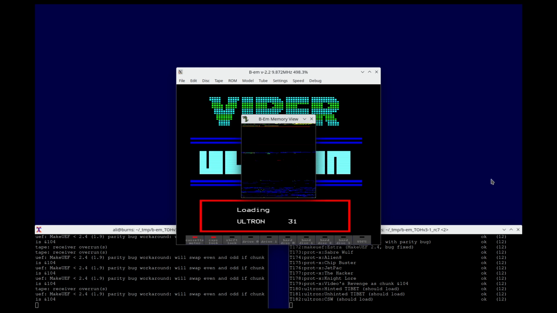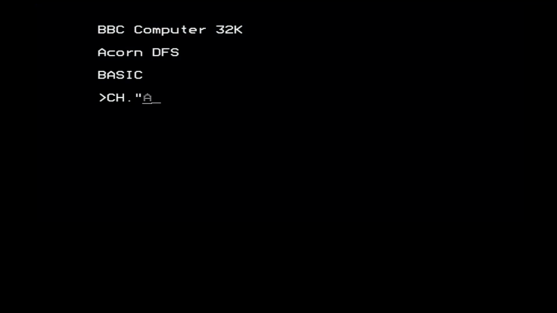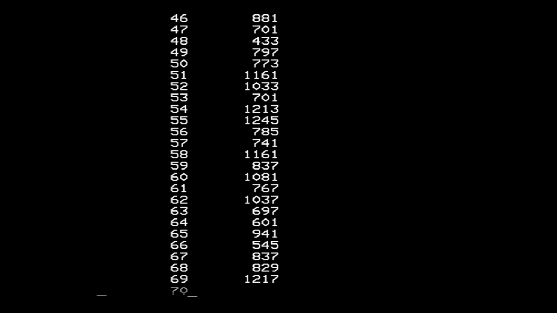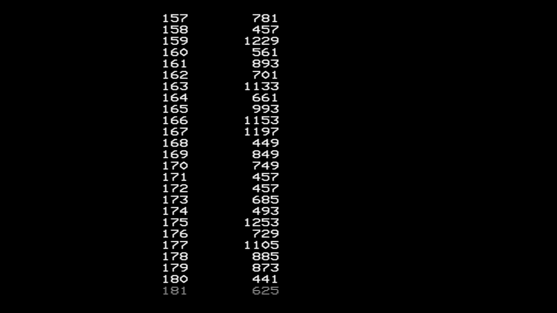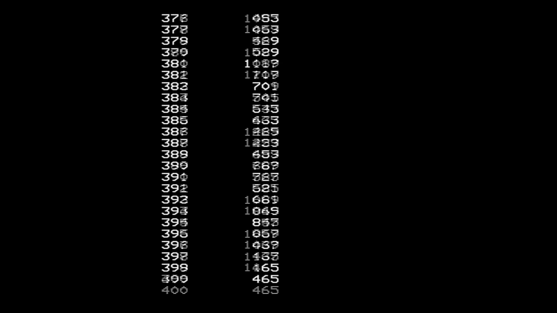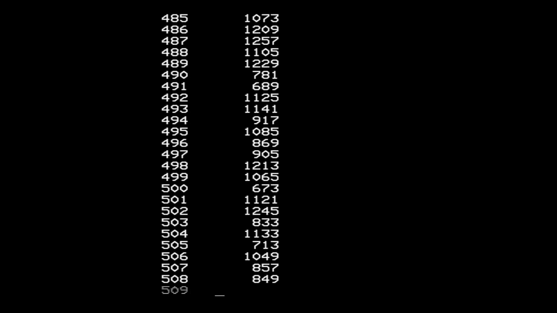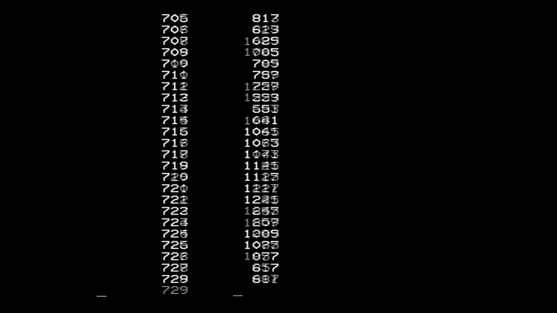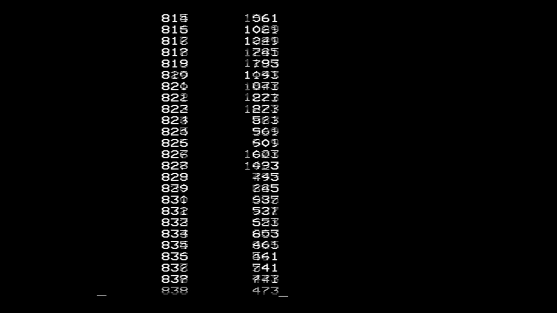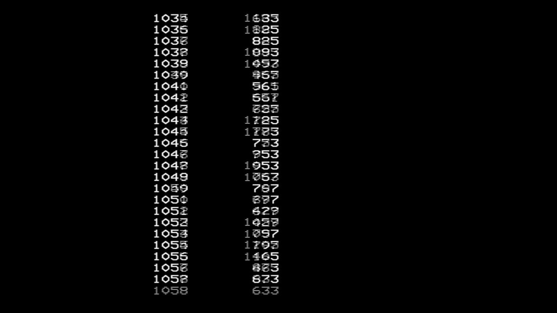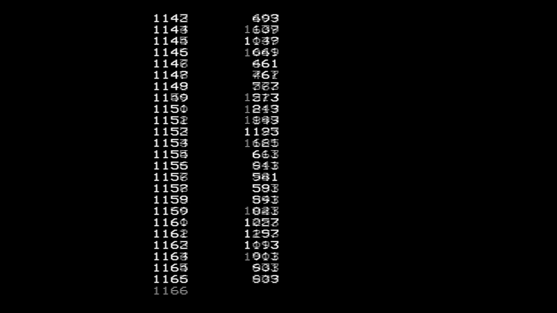We just move on to the so-called Hoglet histogram or TDRE timing tests. So the Hoglet histogram tests, assuming you start with an empty transmit pipeline, an empty write pipeline in the ACIA, and you then write a byte of data to the transmit data register. After a short while, that byte that you wrote will be copied into the output pipeline, so it'll be moved into the shift register, and the TDRE bit in the status register will be updated to reflect the fact that the transmit data register has now become empty again.